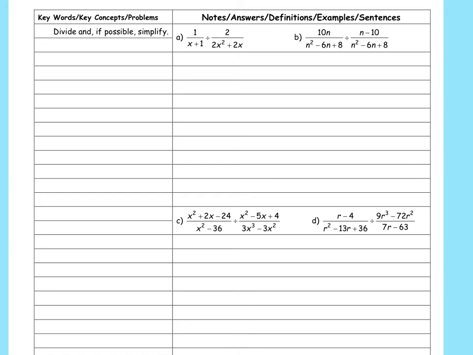So I'm going to factor everything. I'm just not going to rewrite it. I know that I'm going to switch these two, right? But I'm going to factor and switch at the same time. So I know that it's 1 times 2x times x plus 1, because what comes out of the bottom is a 2x, and I get left with x plus 1. And then I have x plus 1 times 2. Okay? So now I'm going to make 1. So the 2 goes away, and the x plus 1 goes away. And I get left with x. That's it.